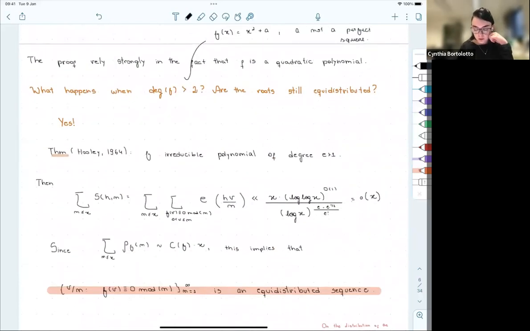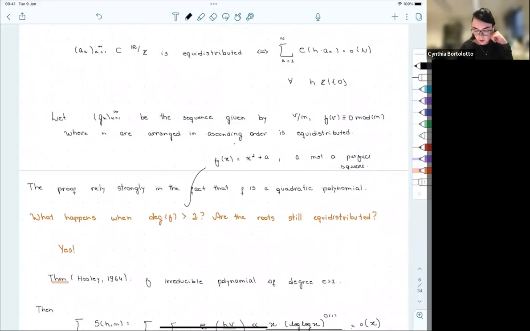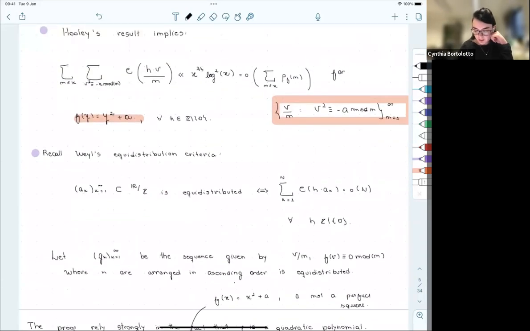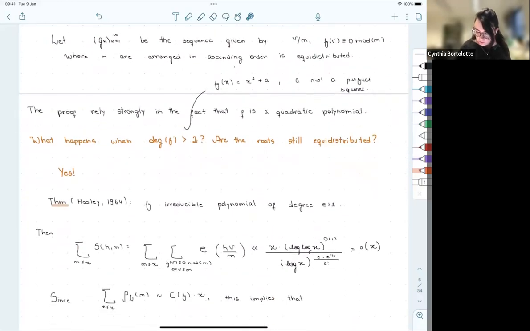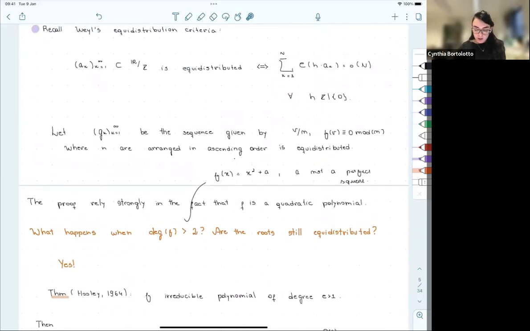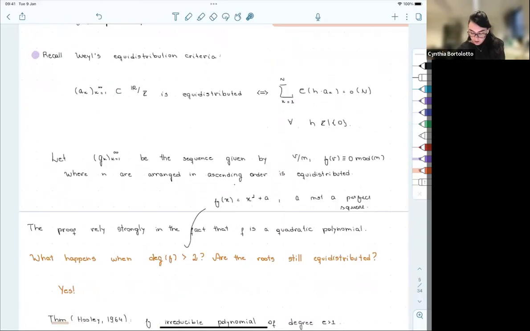And here the methods are quite different. We know that we lose a lot of decay when the polynomial is not quadratic. When it's quadratic, we have an x spare here, x to the 1/4, except for this log factor. But here we lose a lot of decay, and the techniques are quite different. So when we have a quadratic polynomial, we can associate this to quadratic forms and use this very strongly, and we get this decay there.